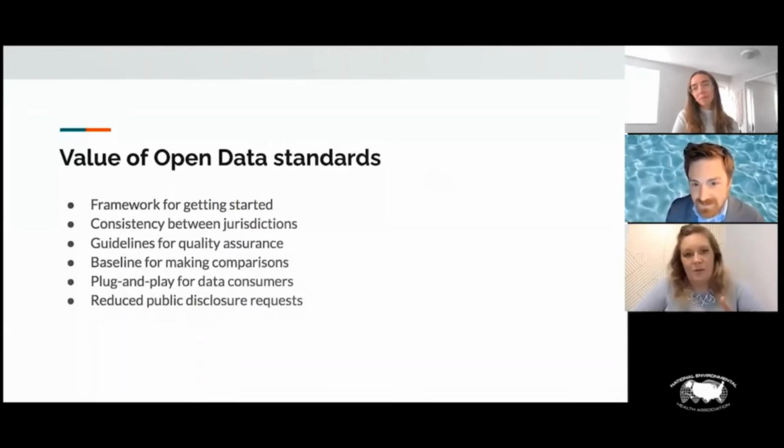You've heard a lot in our previous sessions about the value of open data standards, and so I want to just quickly go through some of these, and Chris is going to join me on it.